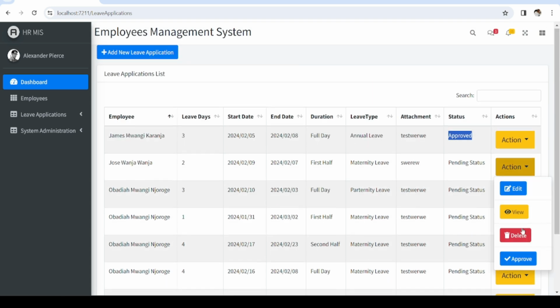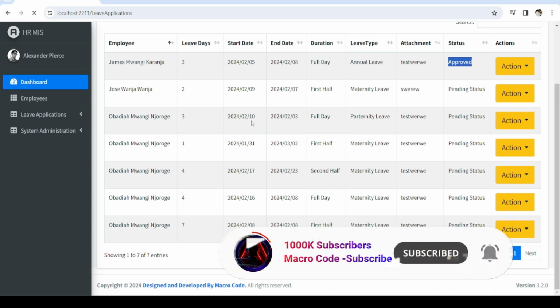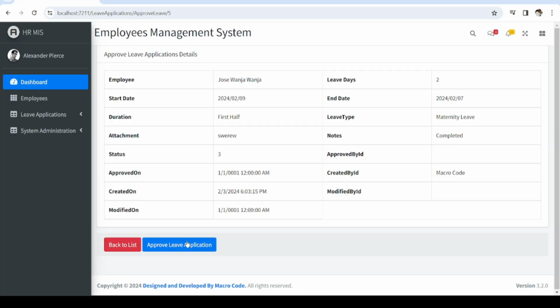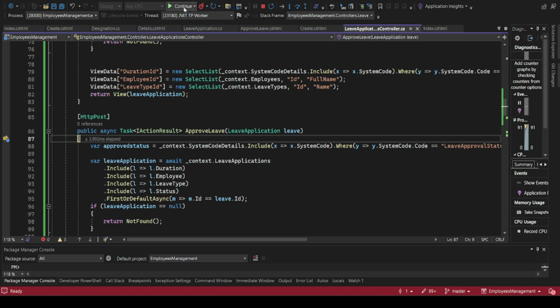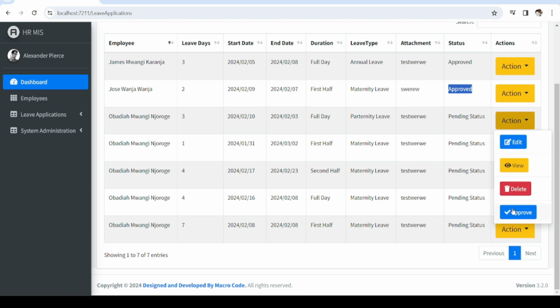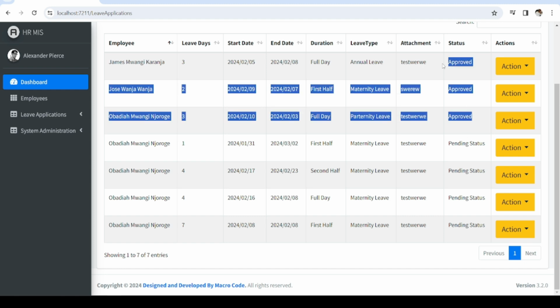page. So if we just do another one, approve, it will give us the details of our leave application. So let's just, there's a breakpoint here. I'm going to remove that. Then there we go. If we click approve, it will approve and take us to the index page. So let's confirm. We have another breakpoint. So we do that. There you go. You see it is now approved. Let's do another one. We approve. You see it has been approved.